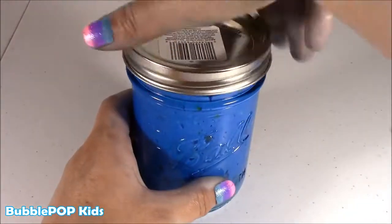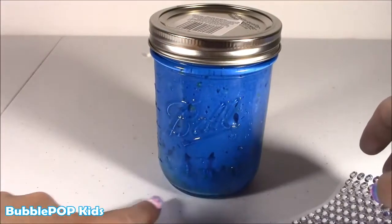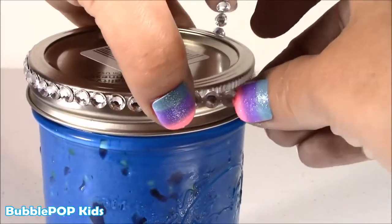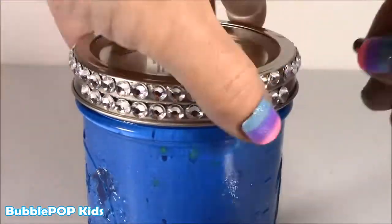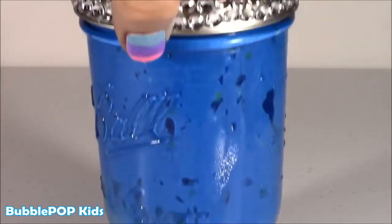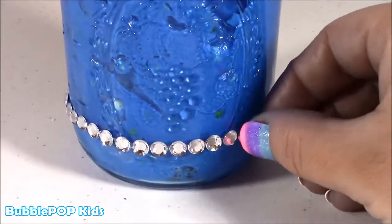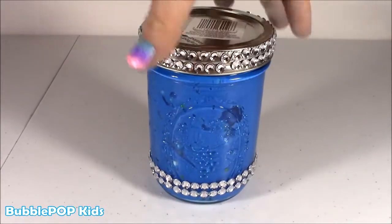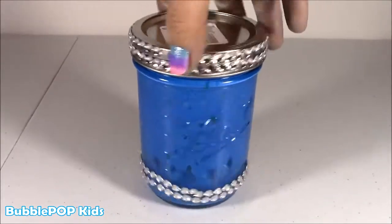It's time to seal the jar and decorate. Step one: I'm going to get my little gem stickers — I decided to go with the diamond ones. I thought it would look so cute. I'll put some around the lid and the bottom. The lid of the jar is finished. Oh wow, it's looking like a piece of jewelry — so, so cute. I'm just going to put a couple strands at the bottom. Bling it out a little bit — why not? Beautiful. We got those little diamonds going on there. It makes the bottle just a little bit more fancy. You could use it as a room decoration, and even when you take the slime out, you could put little Shopkins in there or some of your little lip balms.